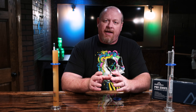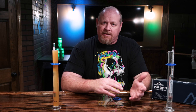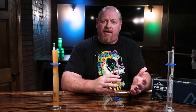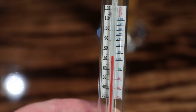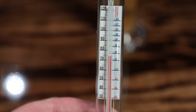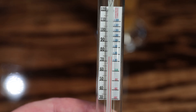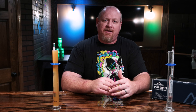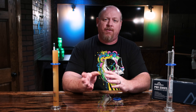Something to be aware of when taking an original gravity or final gravity measurement is that it is affected by temperature as well. It's calibrated at 60 degrees, as we discussed, so if you have a sample at 68 or 70 degrees, you'll need to do an adjustment. You can do it in software, and one thing I like about the Brewing America hydrometers used in this video is they have a thermometer built into the bottom and a scale that gives you the adjustment whether you're above or below 60 degrees.